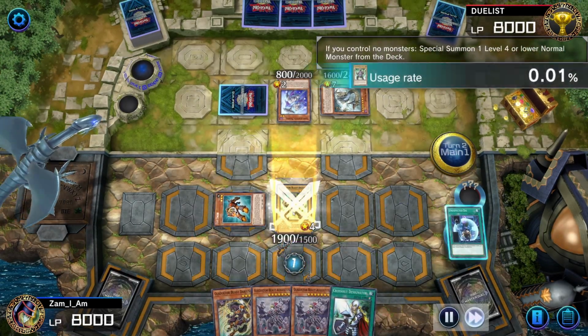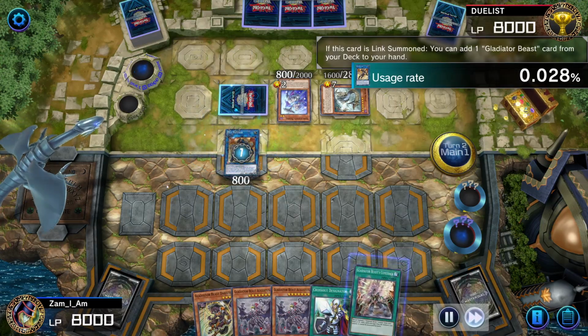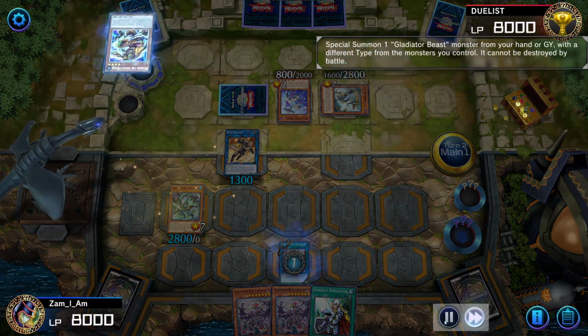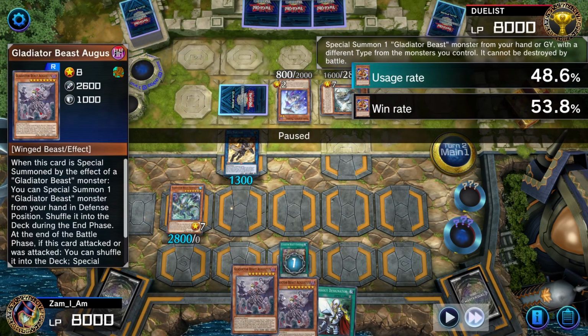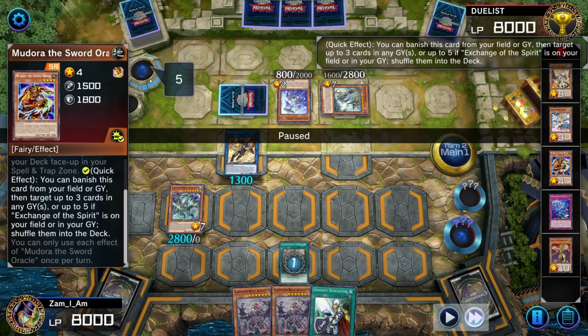Now we're going to use Unexpected Tide, get Andel out here, go into our Test Panther, use Test Panther's effect in order to get the Gladiator's Comeback. Now I'm able to shuffle that out, get my Vespasius. So this is what sucks about having two Augustus in my hand. I wanted one in my deck so that I'm able to get the other one out, but that is fine.